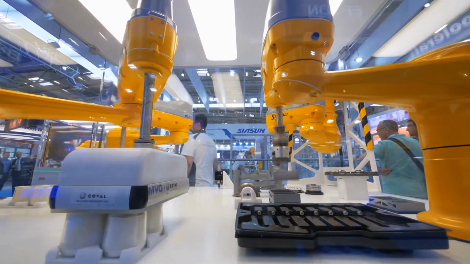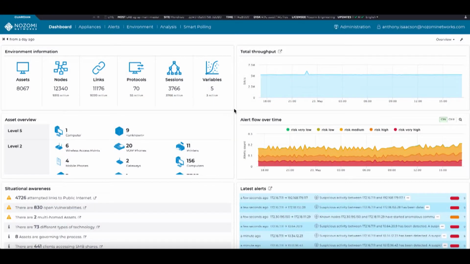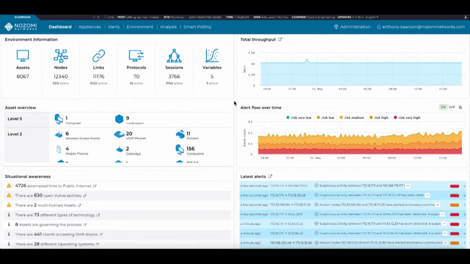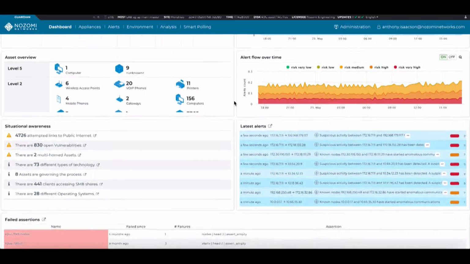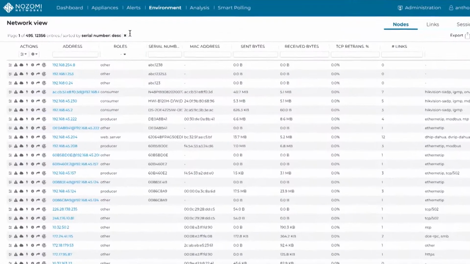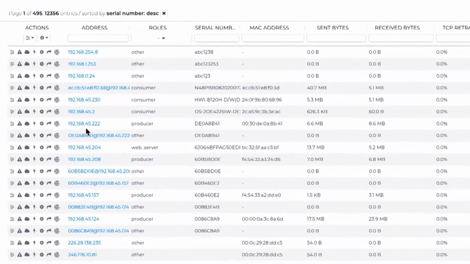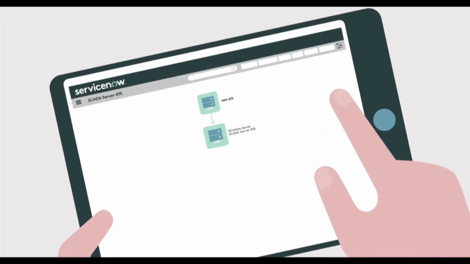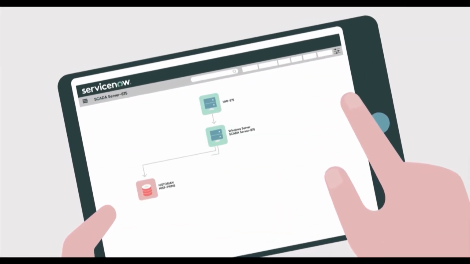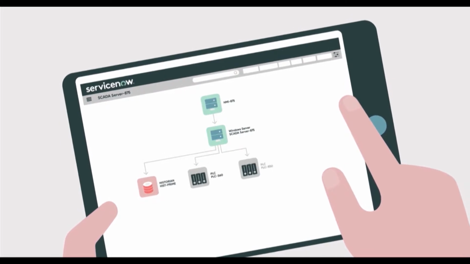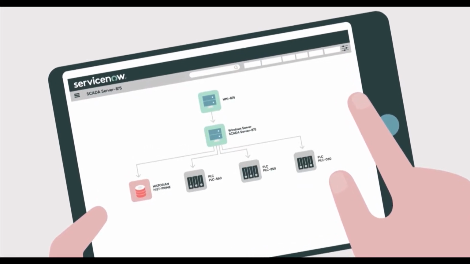output of the process. To help maintain this massive set of devices, plant managers need visibility of the devices they have in their environment. But this is not a small task in operational environments where thousands of devices may be connected. ServiceNow's OT Manager helps operational teams to track and maintain these devices from start to finish, ensuring the right devices are patched at the right time. This gets a lot easier when Nozomi is involved.